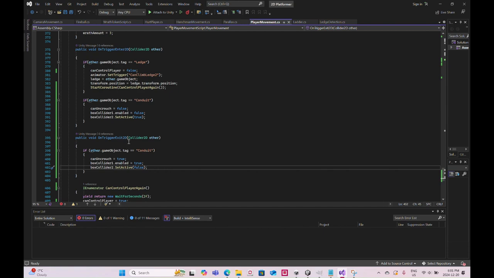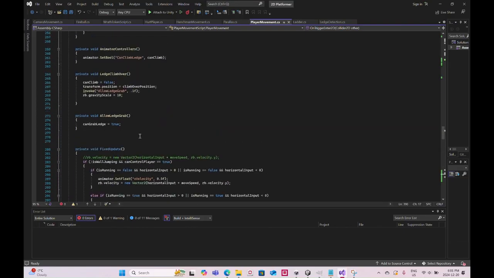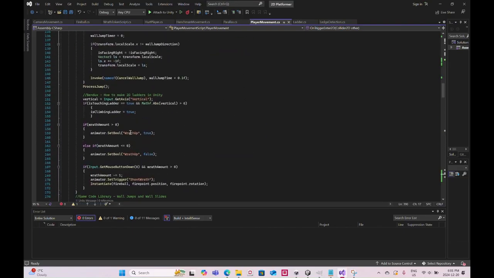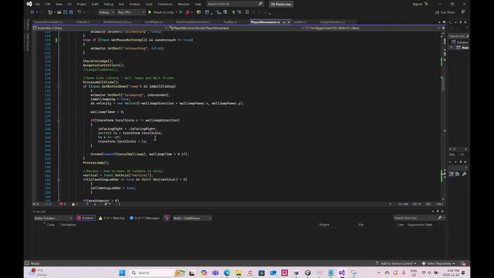What I'm going to try and do is take these and put them up in this function here where I'm crouching.